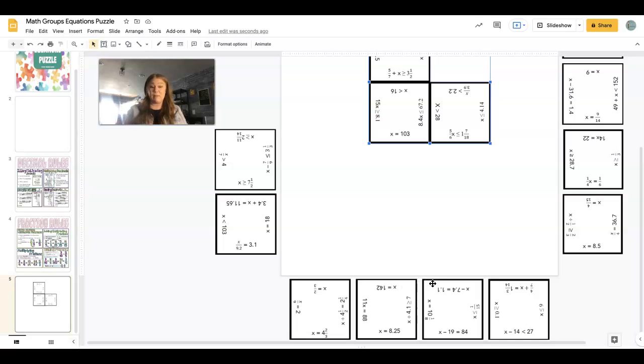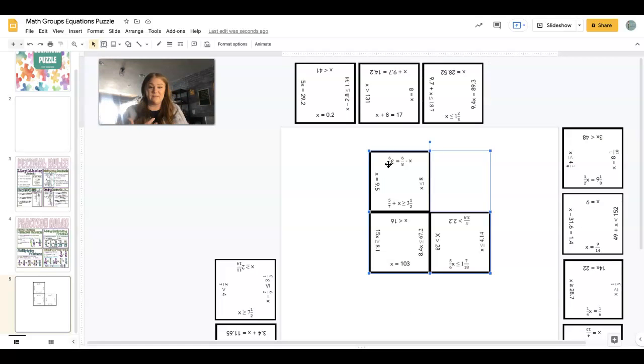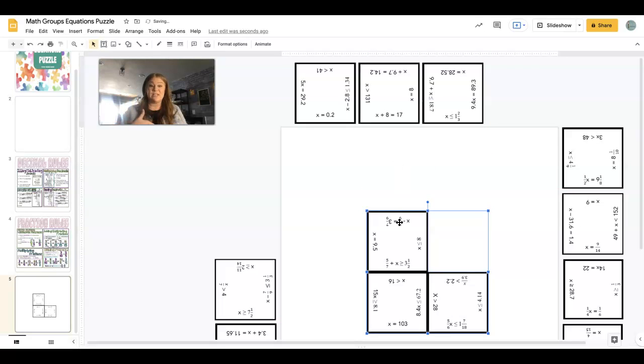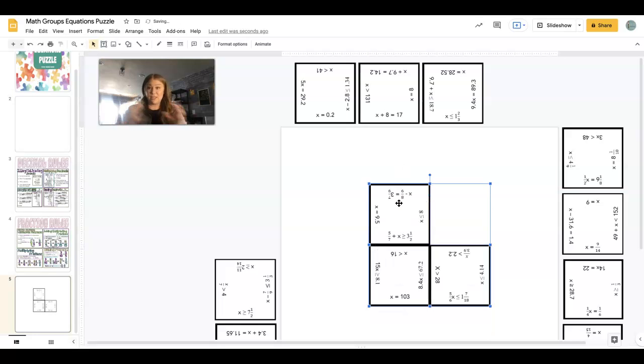So if you find a problem that you do and you are looking through and you're like, oh, I know that X is this, I am positive of it, and you cannot find an X that equals that, that's a good indicator that that's an outside piece, that would be an edge to the outside. So if this one isn't an edge, we might have to move our whole puzzle down when we find an edge. So you'll want to keep everything grouped together as you're making matches.